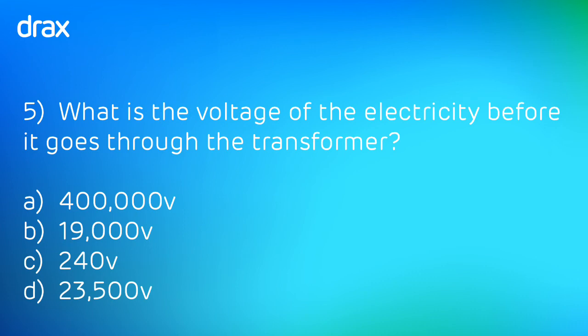And the last question, number 5. What is the voltage of the electricity before it goes through the transformer? Is it A, 400,000 volts, B, 19,000 volts, C, 240 volts, or D, 23,500 volts?